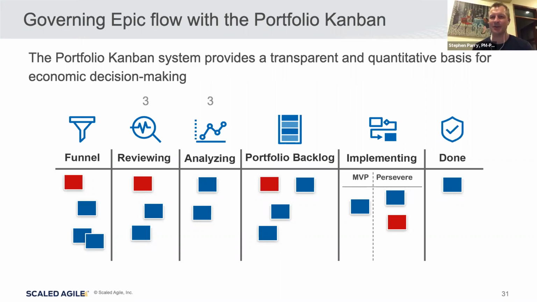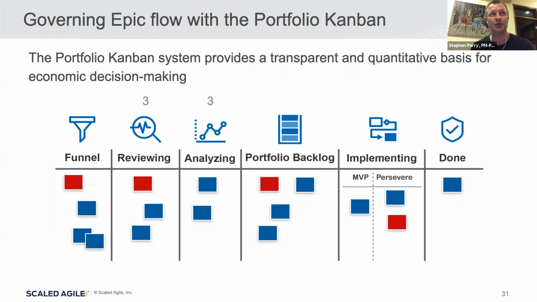Sebastian, so those blue tickets there, they are epics, and the red are more like enablers, which could be a system, it could be tech, it could be anything. The really interesting thing about the portfolio Kanban is it's quite intuitive, actually. Those epics could be delivered with waterfall, with a traditional approach. That's not a problem.